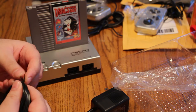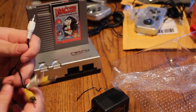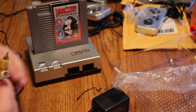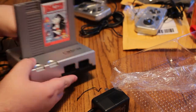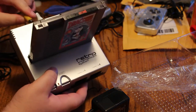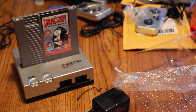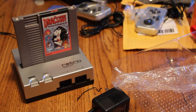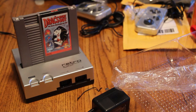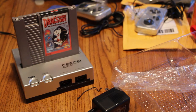Come on, untangle already. Jesus. Like I said, I hope you people remember, I am the very first person on YouTube to unbox this beautiful console. Oh, God. So how about those Republicans, huh? No, I'm kidding. So, let's hook this in monoly into my TV. I want the Drax Nard out stereo, for God's sakes.